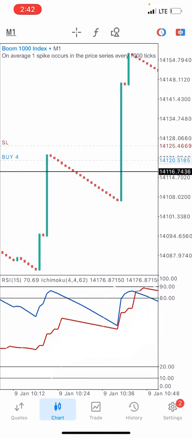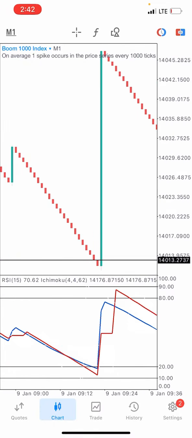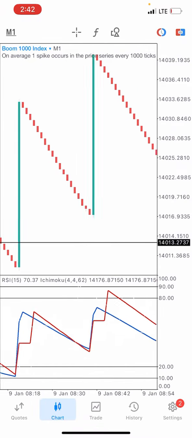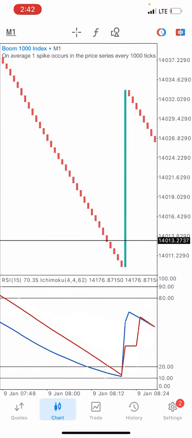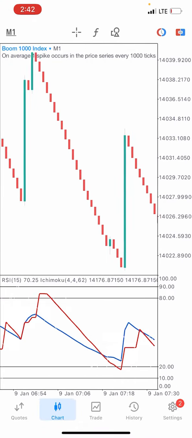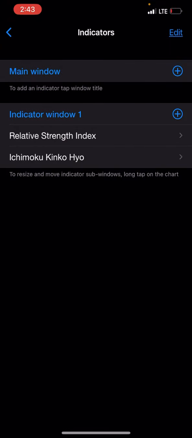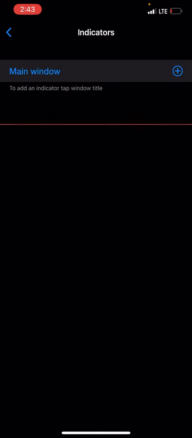So you can see the same thing here. There was a massive spike whenever market touches that line, these level 10, level 20 areas. There's a massive spike. Okay. The same thing here, there's a massive spike right there too. The same thing here. There's a massive spike. So I'll delete everything here and add them again.